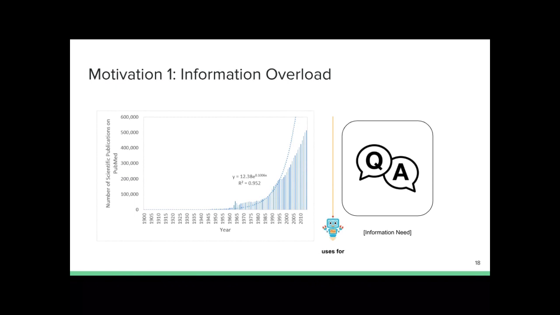Why do we need machine reading? I think there are two high-level reasons I always like to bring up. One is the traditional information overload motivation. If you look, for example, at the number of papers published in PubMed, a big repository of medical papers, there's an exponential growth over the last couple of years. It just keeps getting more and more, and nobody can read all of this, or even the things that are relevant for you.